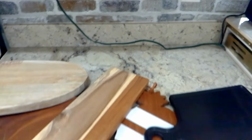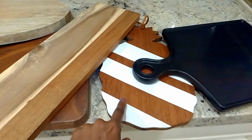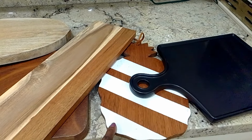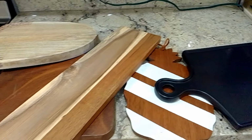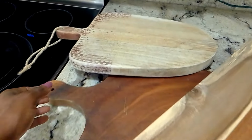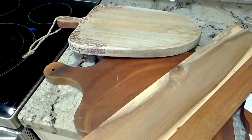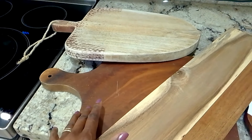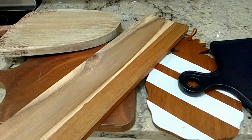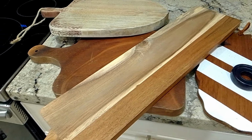So all these, this one I DIY'd. It used to be that color, and I put on tape and painted it white to create this contrast, so all of them don't be the same color. This one comes like this. This one is old, I don't know whether it's old, but I've had it for a long time. And this one is just a regular wood one. None of these we use for food. All of them that I use in my videos are for decor purposes only.